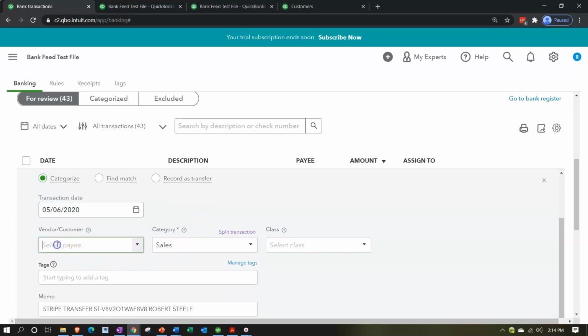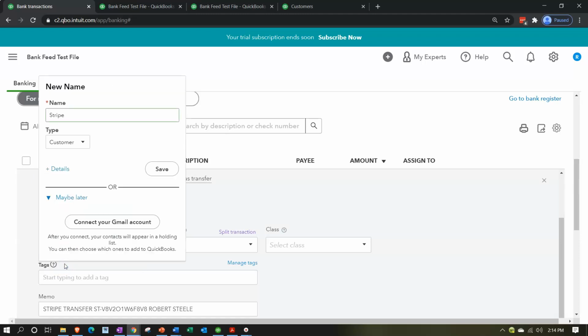I'm going to say the vendor here. Let's say the vendor or customer. It should be customer. I keep saying vendor because vendor comes first, and they're vendor/customer. Note, we don't really know who the customer is unless we go get the detail from Stripe until we get the transaction over there. So we're losing that information. I'm just going to call it Stripe as the customer. Stripe isn't who's paying us. They're the one that's facilitating the transaction. So once again, we're losing some data by doing this method, taking it directly from the bank.